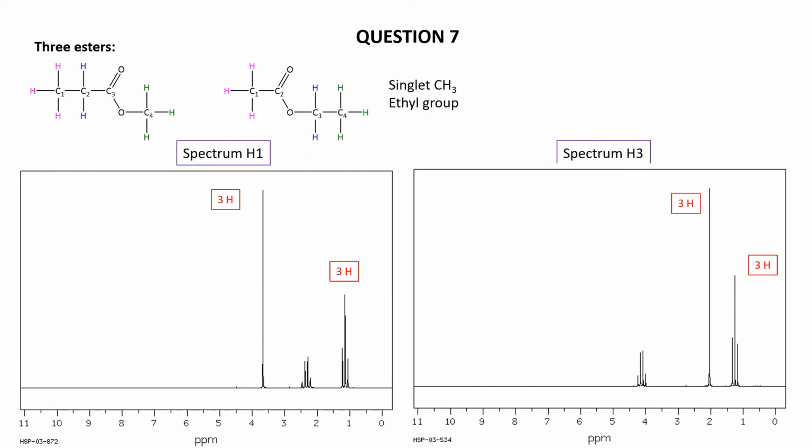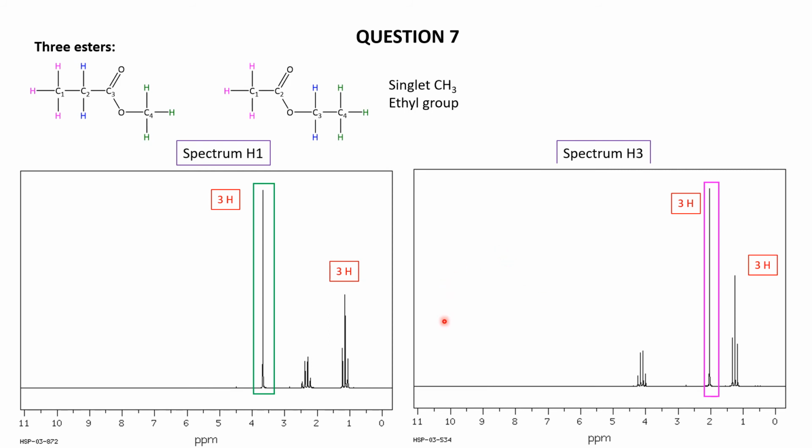And the 2 that pop out are H1 and H3. There's the singlet, there's the singlet. So that must be associated with the methyl groups. And then here is the 2 hydrogen quartet. We know it's 2 hydrogens because there's 3 hydrogens and 3 hydrogens gone, total of 8 hydrogens, so 2 left, and here's the 3 hydrogen triplet there, and then a 3 hydrogen triplet here, and a 2 hydrogen quartet there. Now the question is, which is which?